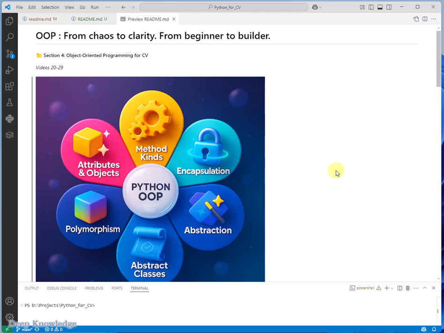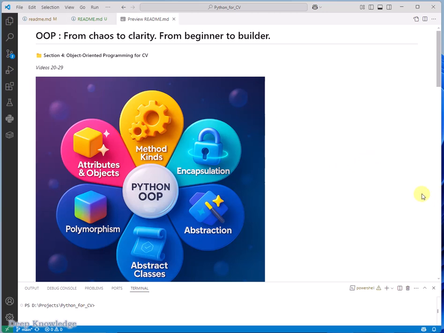I will try to make this object-oriented explanation general so you can apply it in any field. What I would like to explain here is object-oriented programming in general, and apply it to computer vision applications.